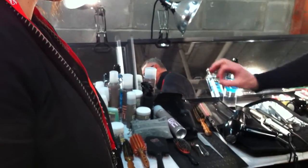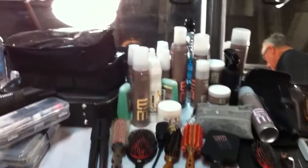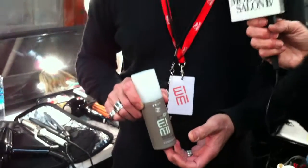So we have specialty brushes, clips, combs, pins, elastic, cutting implements. Clearly we have the entire portfolio of the Wella IME styling products. Which is your favorite? My favorite right now is this Shape Me — I've been playing around with that. It's going to be coming out really soon. I have a strange feeling we might be playing with that today. But we need to be prepared, and I think Alexandre and I have a really, really good hit on it.